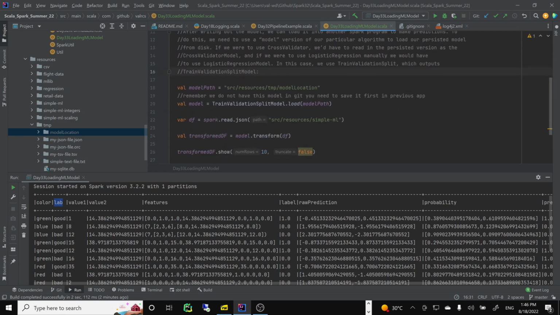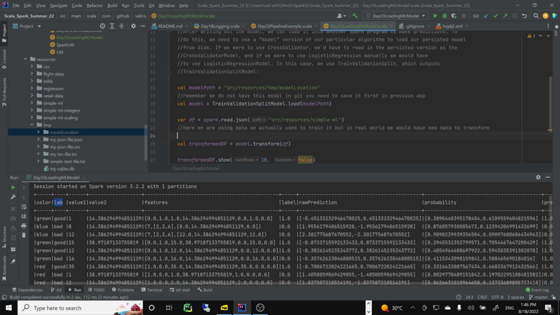But this, of course, is a full model, you could say with all the extras. Here we are using data we already used to train it, but in the real world we would have new data to transform.